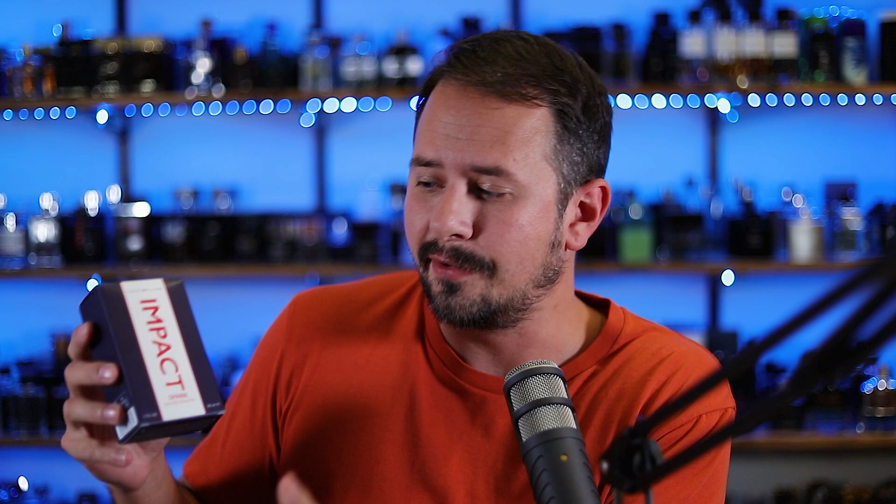Hey friends, how's it going? Ash here. Welcome back to Extra Gent Scents. Time to take a look at a fragrance that came out this year that pretty much nobody seems to care about. It's good old Tommy Hilfiger Impact Spark. This fragrance came in earlier today. I've been wearing it throughout the day, so now I'm going to give you guys my first impressions on how this smells, how it wears, whether I like it or not, what my wife thinks about it. So let's jump into it.